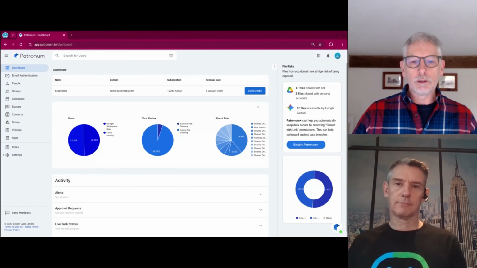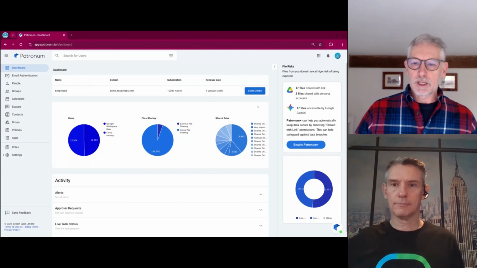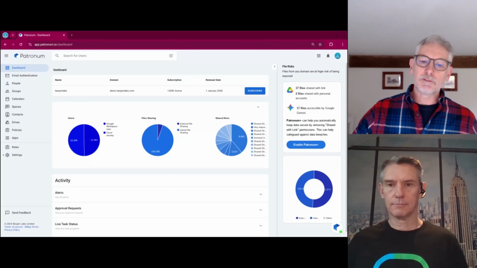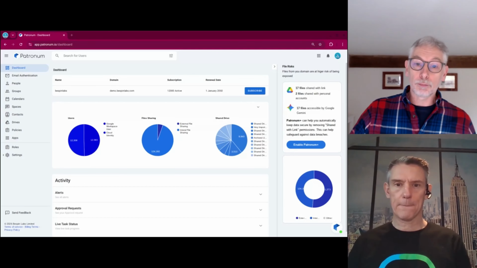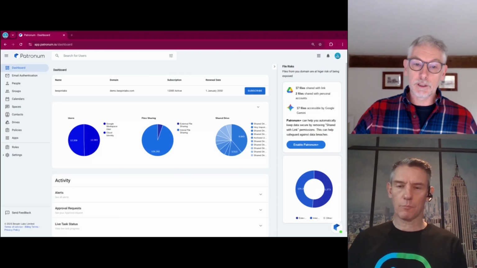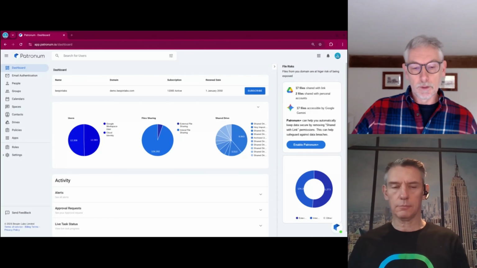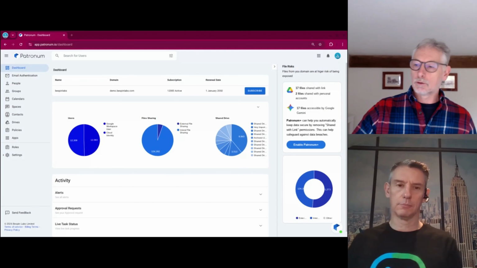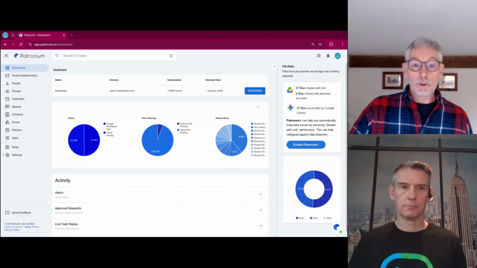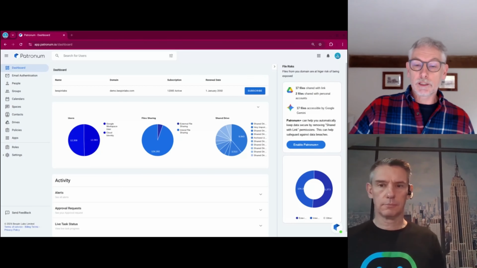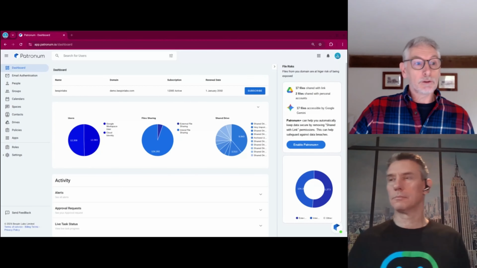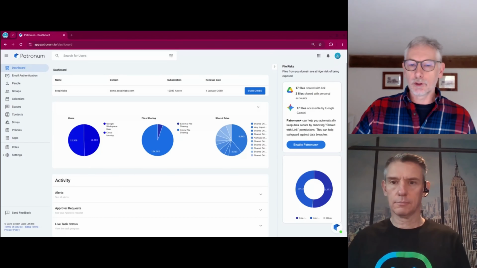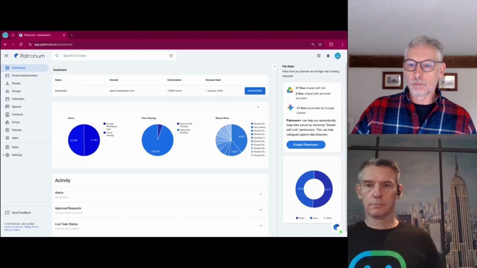I'm joined by Paul, who's the founder of Bespin Labs, the makers of Patronum. And in this session, we're going to talk specifically about the launch of Patronum Plus. It's a big year for Bespin this year with the launch of the new tier of Patronum. So we're going to dig into why that's a good thing, which kind of organizations might want to use that, and whether it's worth upgrading or not.